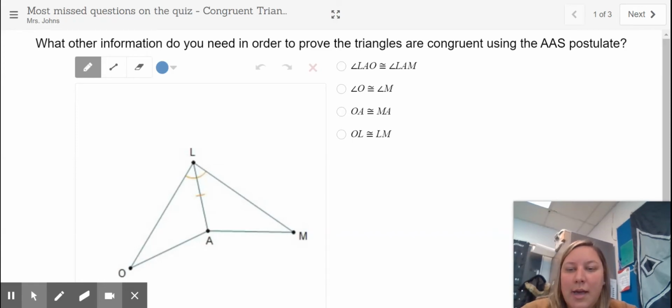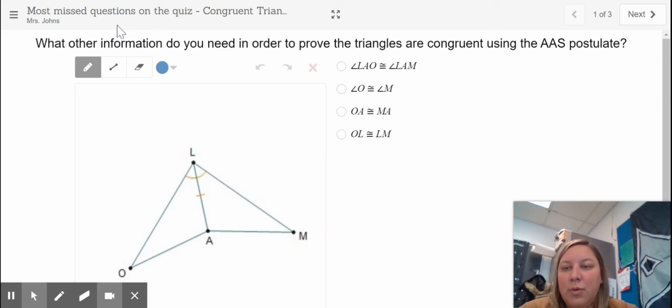Hey everyone, I wanted to go over some missed questions from the quiz. I noticed a lot of people miss these types of questions, and I just want to make sure we understand what's going on, because what we learned last week is going to build on what we're learning this week, just to clarify. So I've just got a few examples. They're not exactly the same, but they're very, very similar to help you out.